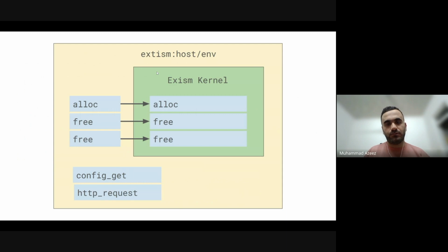So what we did was we basically load the Extism kernel as a normal module, and then we have another host module that wraps the Extism kernel module and basically redirects most of the functions to the kernel itself, while also adding a couple of additional functions like configurations and HTTP requests and variables.